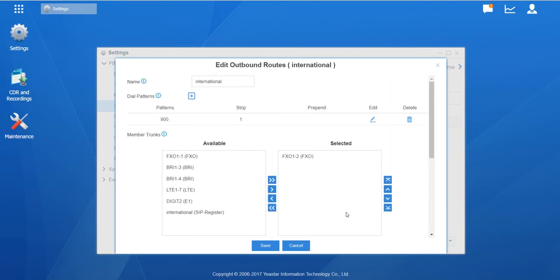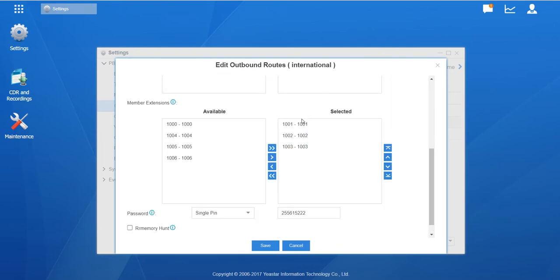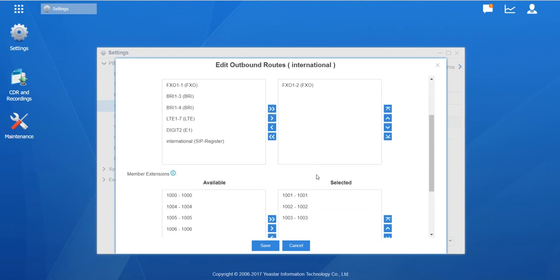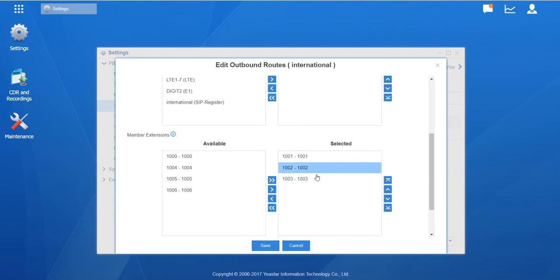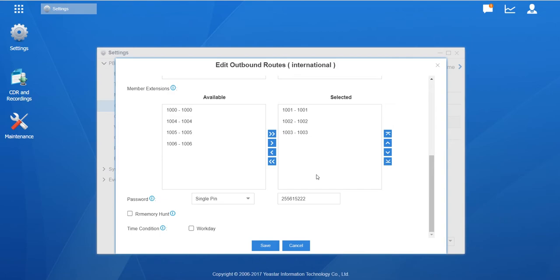That means if those valid extensions try to make an international phone call, after they dial the number, the system will require them to put in a password. Only by putting in the correct password can the phone call be sent out. Otherwise, the phone call will just be denied.